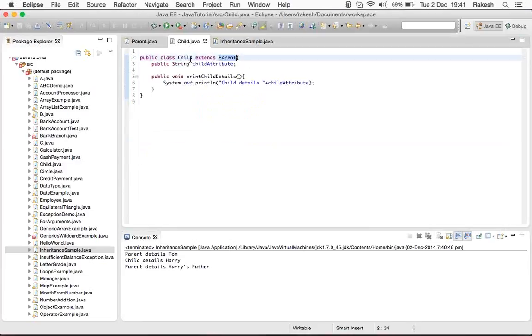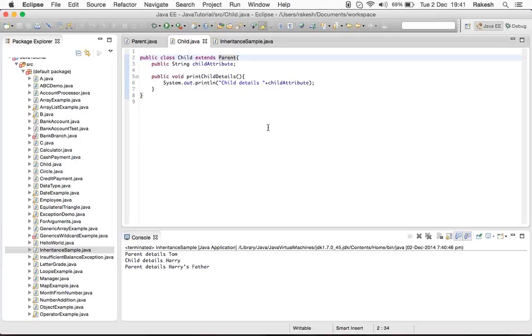And as I said, Java supports single inheritance. It does not support multiple inheritance. Like I cannot say extends parent, comma employee. Cannot say that. Java will complain, it says invalid, syntax error. Okay, Java supports single inheritance, so a class can extend from only one other class.